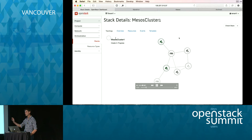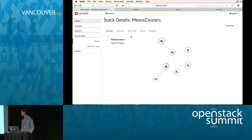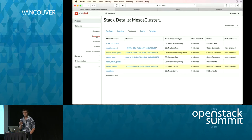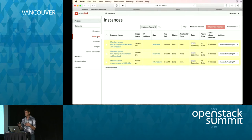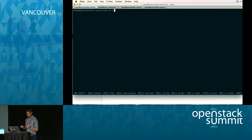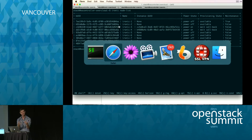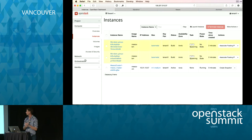Here's a beautiful representation of all the objects interacting together, and it's building. It takes a bit of time to boot a bare metal — about 5 to 6 minutes — because with Ironic you need to go through IPMI boot-up, get an agent, then reboot it and get the final image over PXE. At this point it's spawning. If I go back in CLI and show all my nodes, I should get two nodes in 'wait callback' state — meaning I've pushed my image to the bare metal node and I'm waiting for the node to come back.